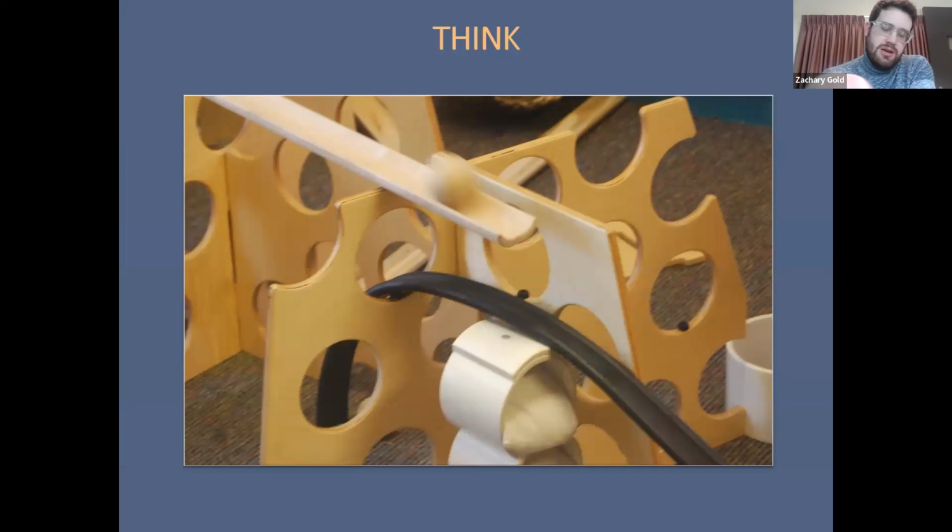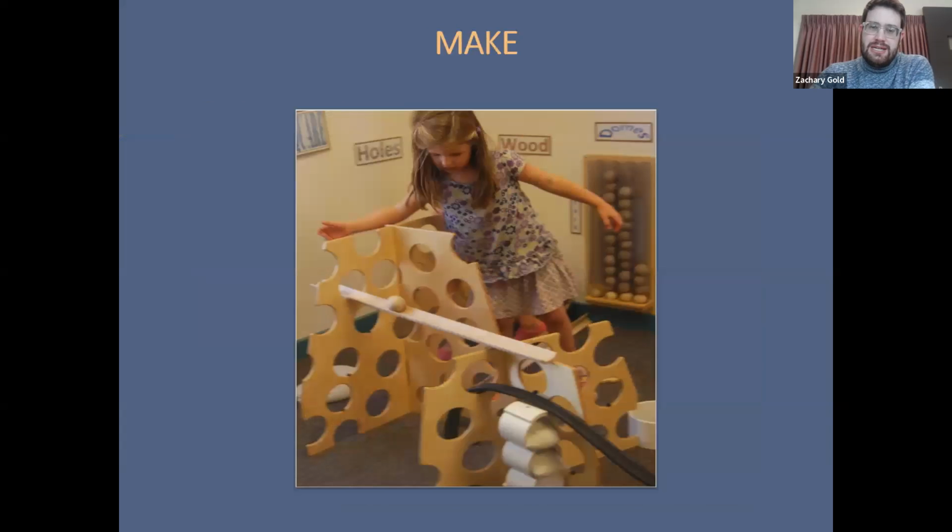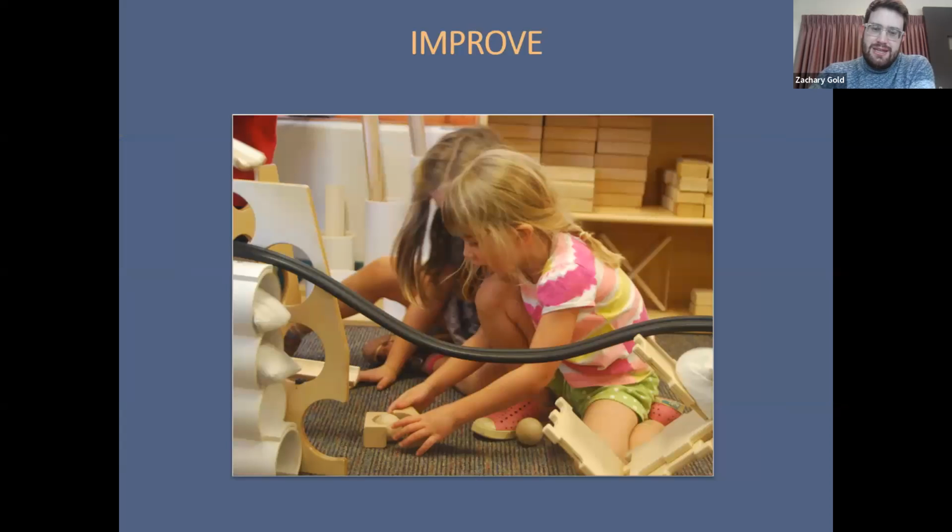So you can see that the thinking has happened and they've rolled the ball, and what's going to happen is it hits this ramp and falls off on the floor, and then they've got to make improvements. So they're trying it out and they're ideating, they're making it, and then they're recognizing, well, it's gonna fall off this ramp right about when it hits here. So why don't we create these collection capsules down here for the balls to fall in and stop.